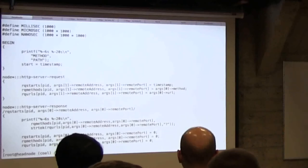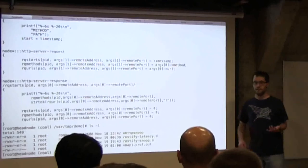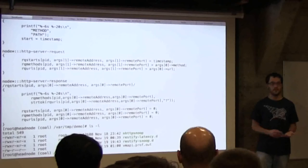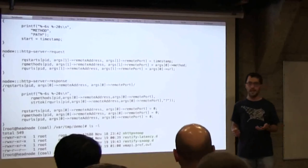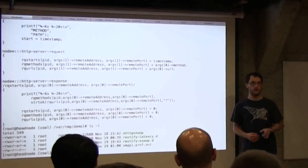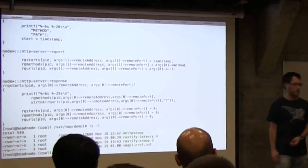For all of our REST services, we use a library called Restify, which is written by Mark Cavage at Joyent. It's similar to Express in that you define some routes and you have a bunch of handlers and they just go in order. But one of the cool things he did was add DTrace probes to the start and end of each route as well as each handler. So simply by virtue of using Restify, you get a bunch of DTrace probes for free.